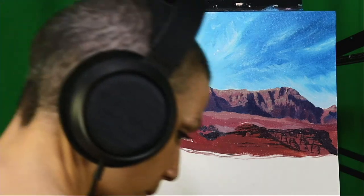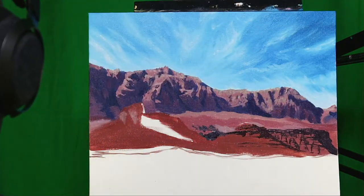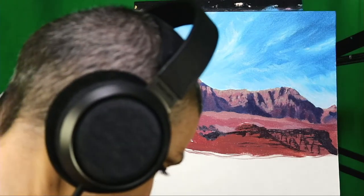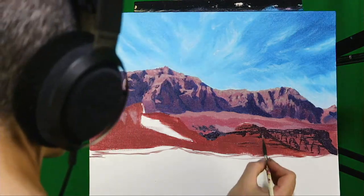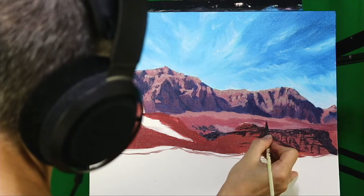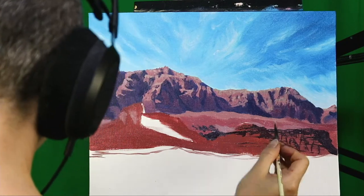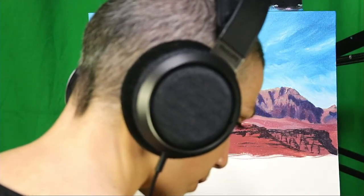I don't know why I cleaned this brush. Probably gonna use another one. Let me add some highlights on that dust in the background. Oh, I need to add some darks first.